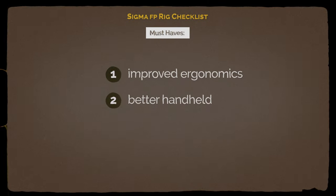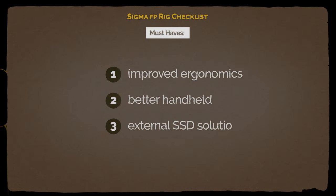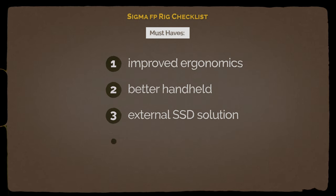It's the next two items on the Sigma FP rig checklist that I've continually had issues solving. Number three, a practical external SSD solution so I could record UHD raw video while still retaining the minimalist aesthetic of the original FP design. And number four, minimal cabling to keep the whole setup nice and tight.